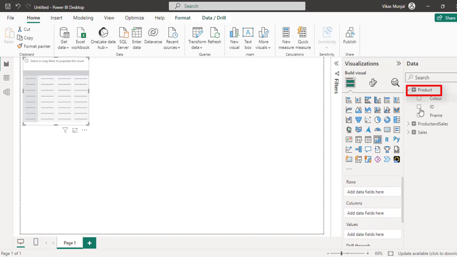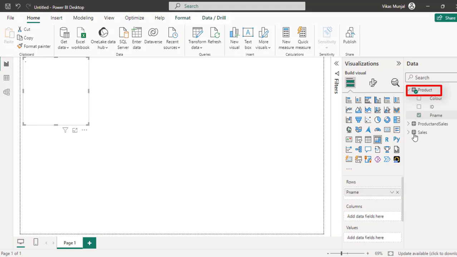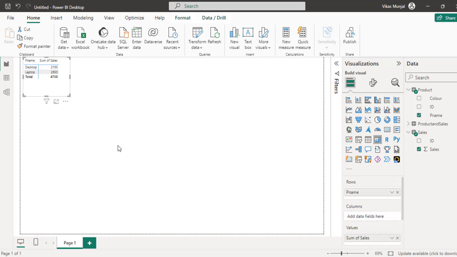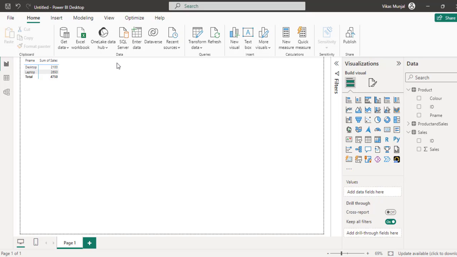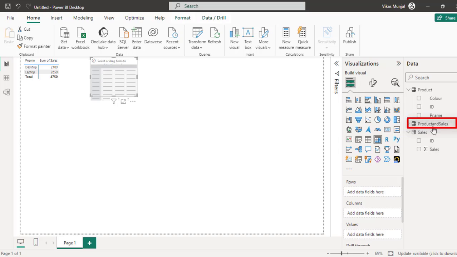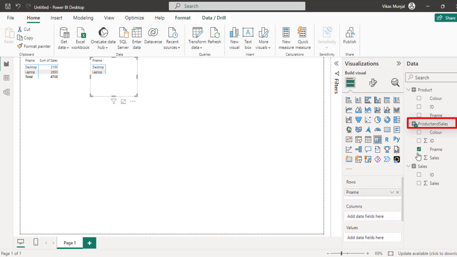So first I will choose one product, let's say product name, and I will choose the sales. So this is the output which I have got here. And now you see, I will again take the matrix here and I will take product and sales together, and here I will take product name and I will take the sales here. So this is the sales I'm getting.